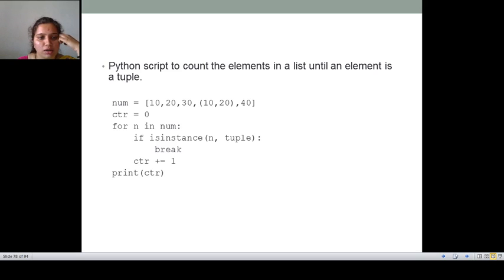You're going to check if you have a tuple, it is going to return true, or else it is going to return false. So that was about checking if it is there or not.